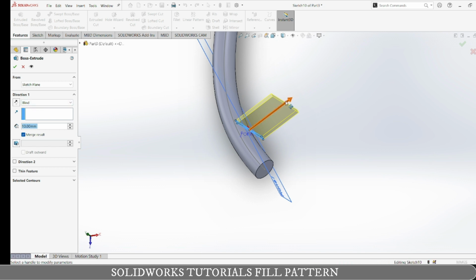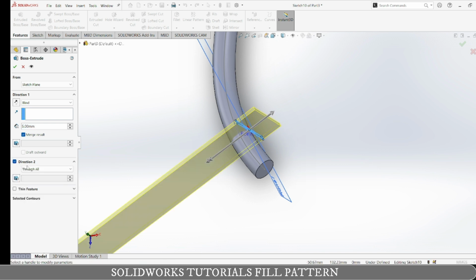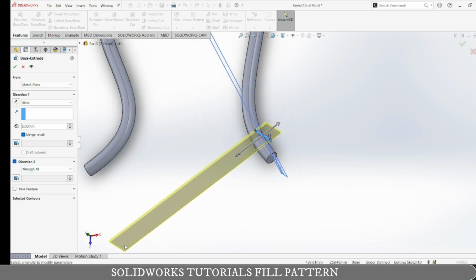I want it that much in this direction. 5 millimeters is good.